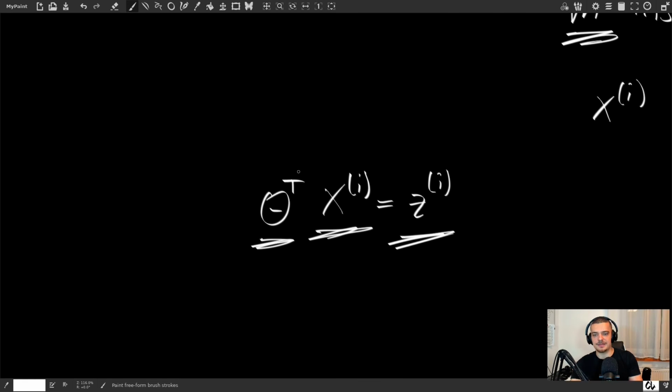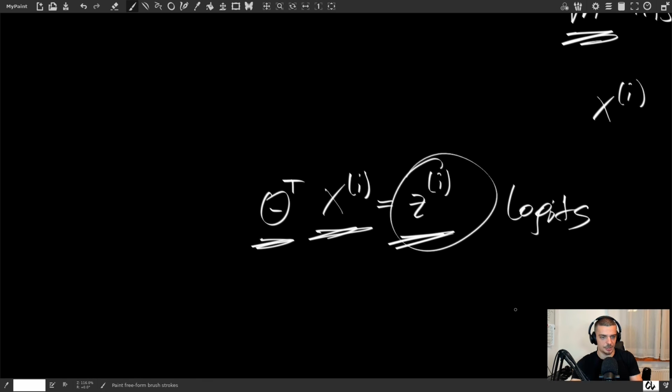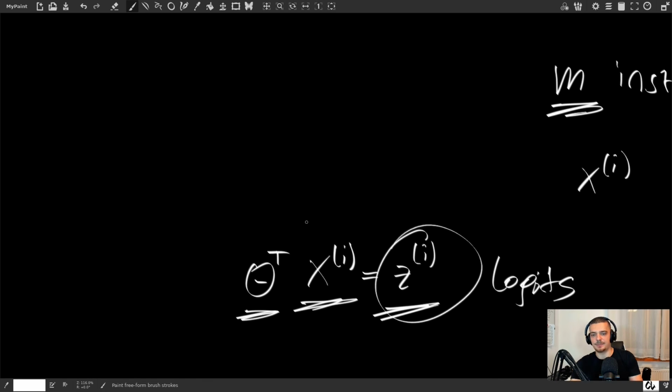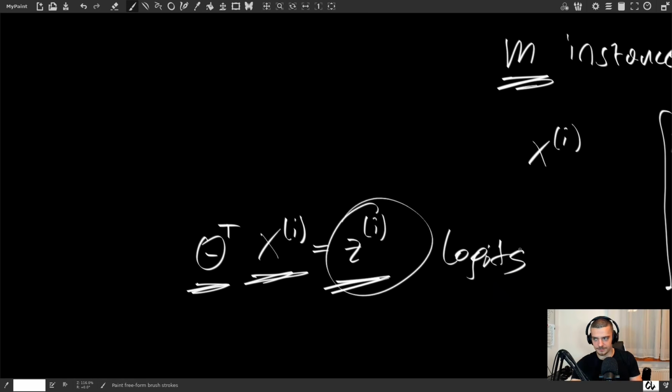And the dimensions here, we need to transpose that. This is just going to be a single value. This is going to be the logit, or if we have multiple, it's going to be the logits. Now you don't need to care too much about the definition of logits. It's just a word that we use to take that and feed it into another function to get some value. And then usually we take the logarithm. We're going to talk about this in a second. Don't be too confused because of the word logits. It's just the output of this linear combination here.